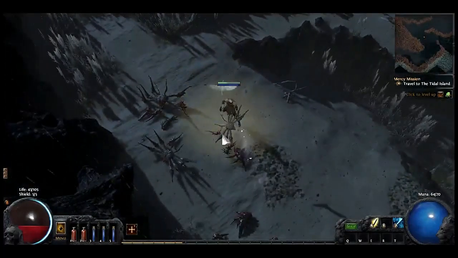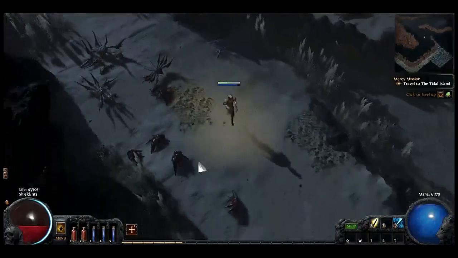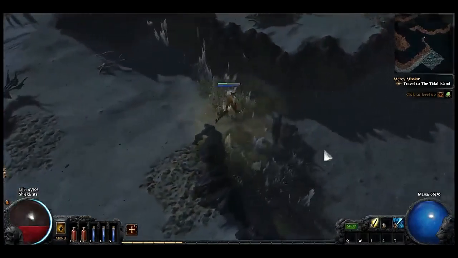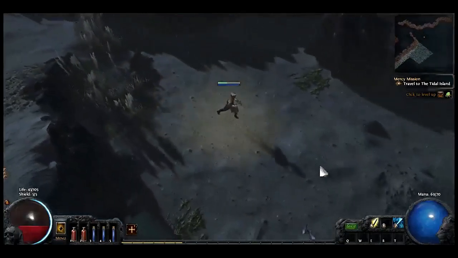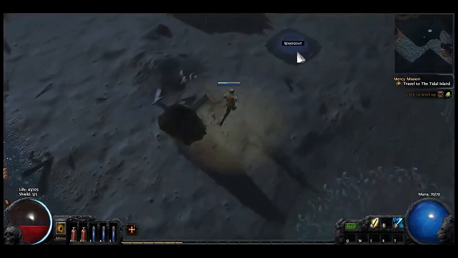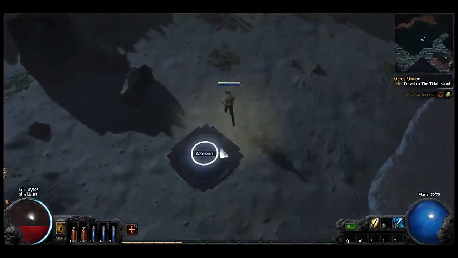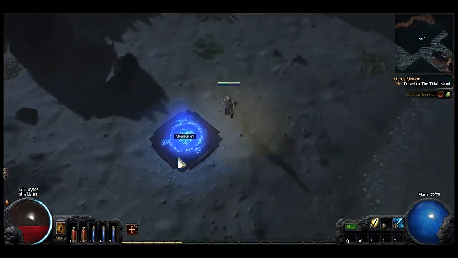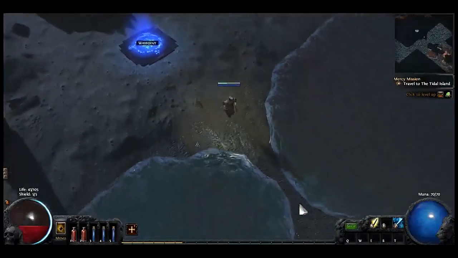What was I attacked by? Oh, this is stuff I've... Yeah, I think that's why I was confused. I was like, I should have been this way already, but I died going the wrong way. Why'd I go the wrong way? I'm stupid. Waypoint. Okay, I've activated the waypoint.